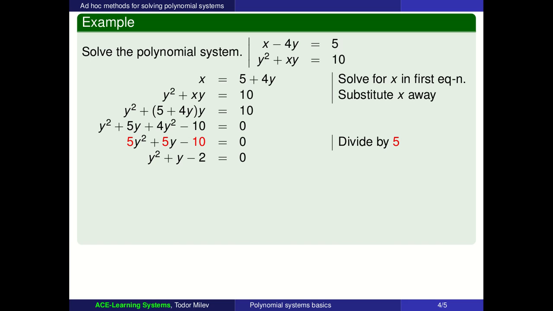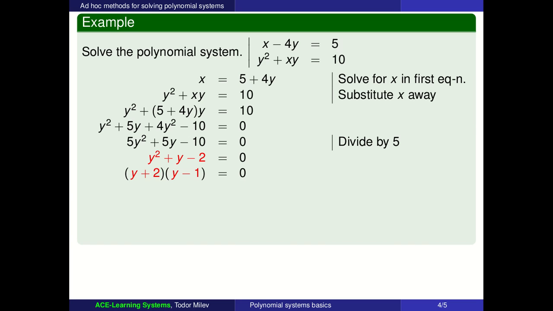Now this quadratic equation can easily be solved with a quadratic formula. However, this quadratic equation has an easy factorization, and you can guess that easy factorization with greater ease than using the quadratic formula. So, can you guess a factorization of y squared plus y minus 2 for me? I'm sure you guessed it correct. You get y minus 1 times y plus 2.